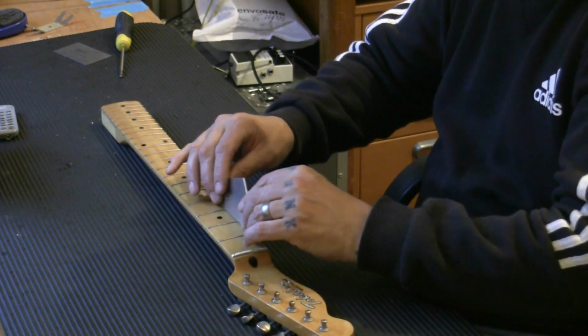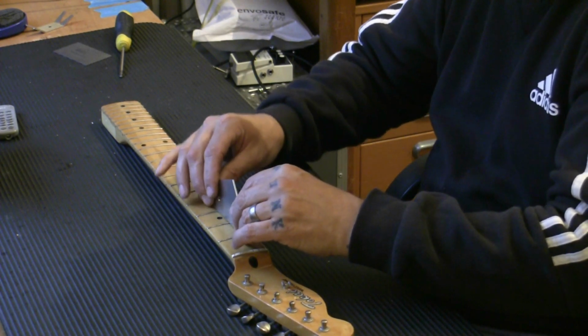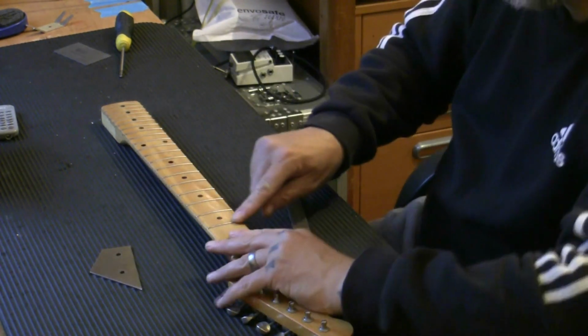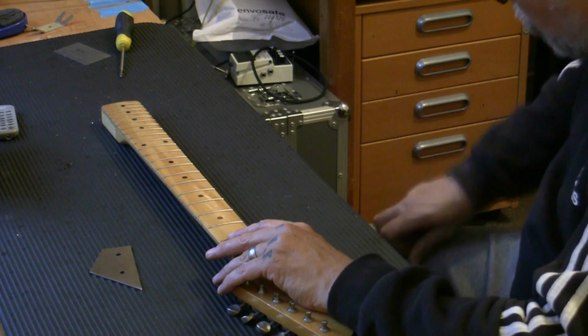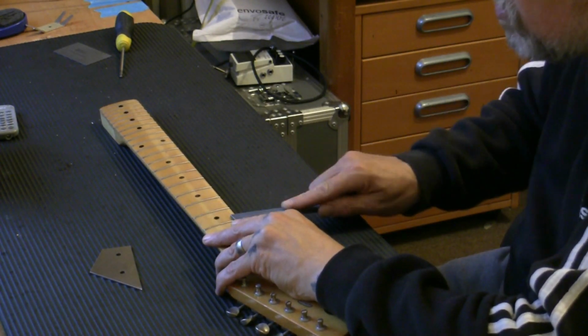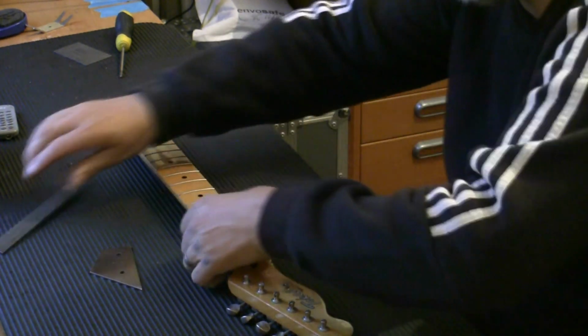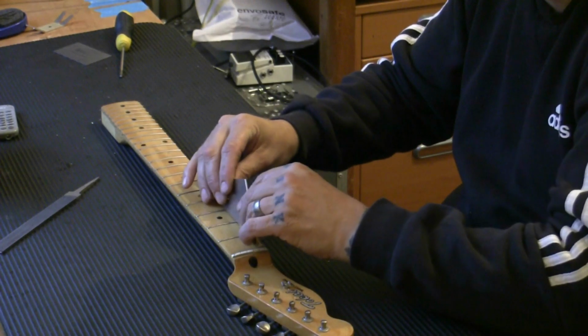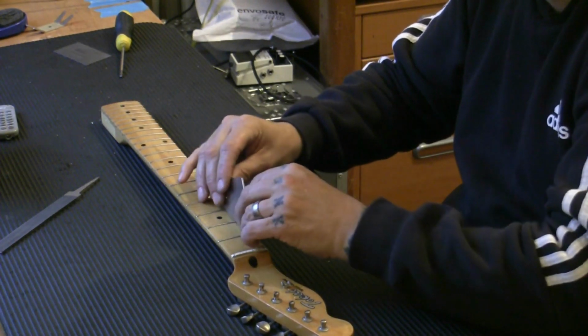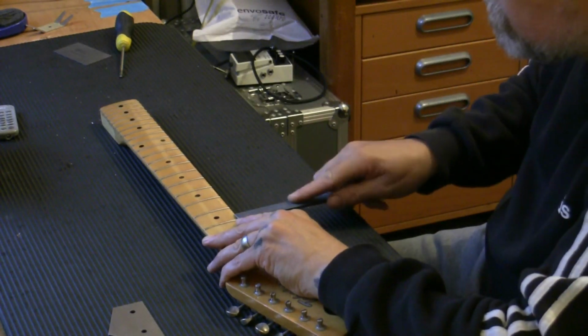In the middle we're fine. Just on this edge here, so I'm going to go again. I'm going to wipe the file. Again, keeping it straight. Just a couple of strokes, following the radius. Still a tiny bit high on this edge. Wipe the file.